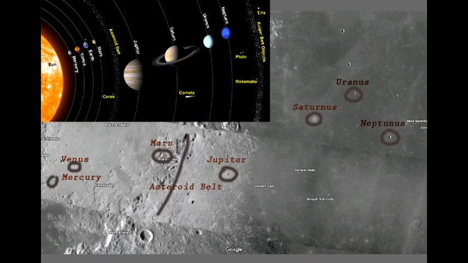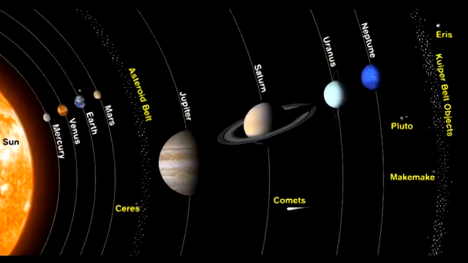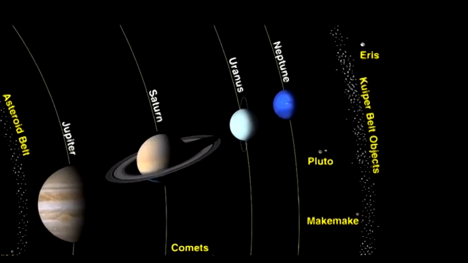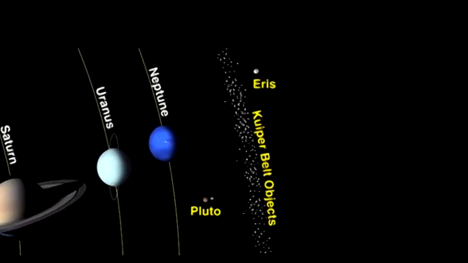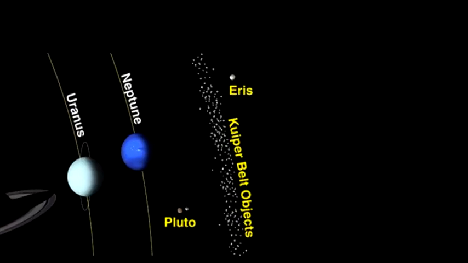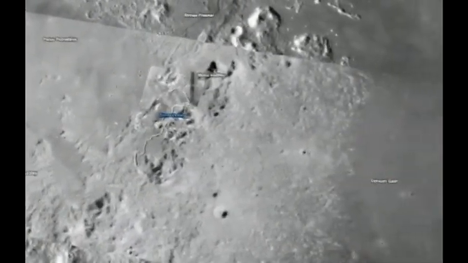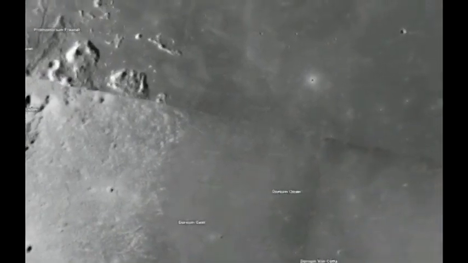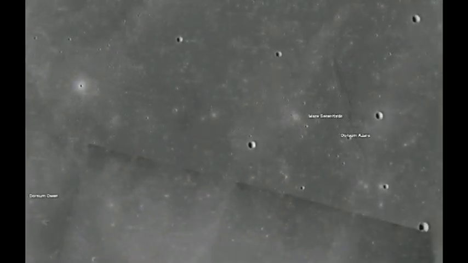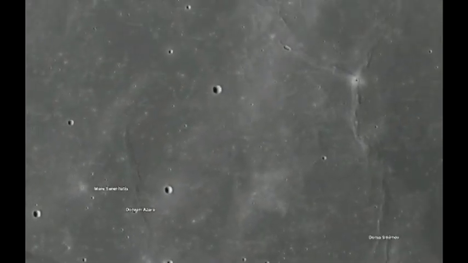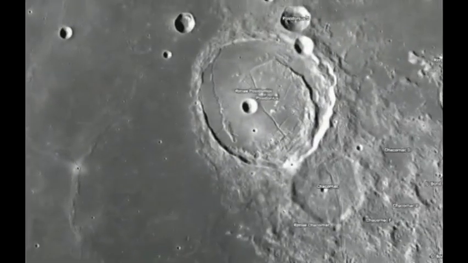Here they are, all the planets. But there was a little surprise at the end. Because when you move to the right, what do you see at the edge of the universe? The Kuiper belt objects. And as I know that the asteroid belt is a rock formation, well, I was pretty sure that the Kuiper belt objects would be a rock formation too. So let's check it out.